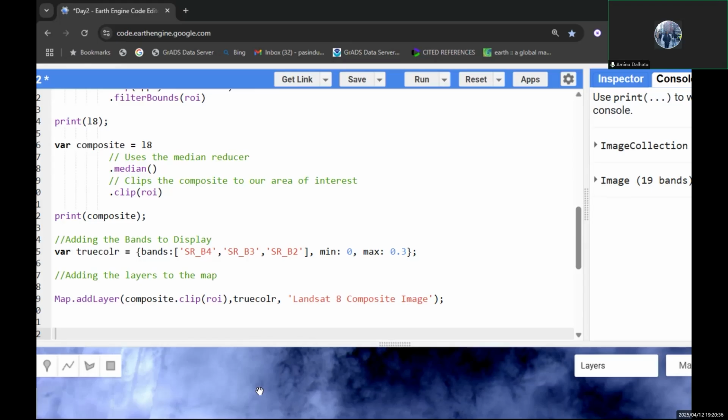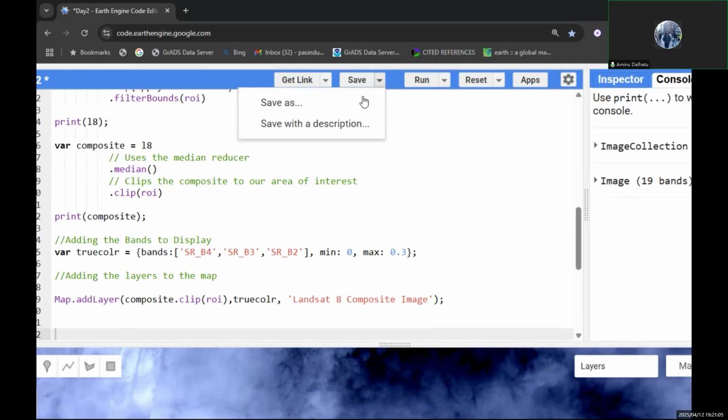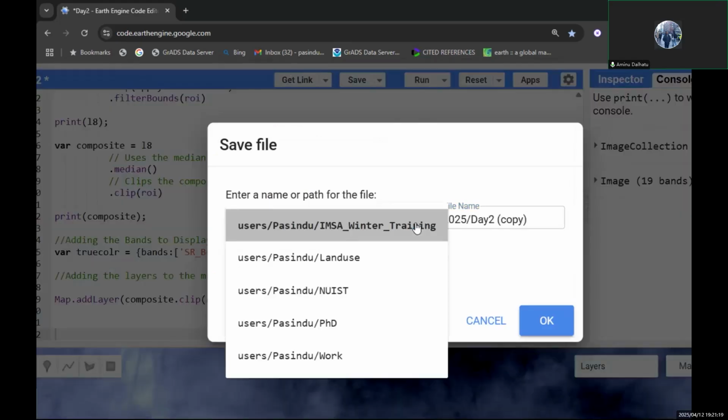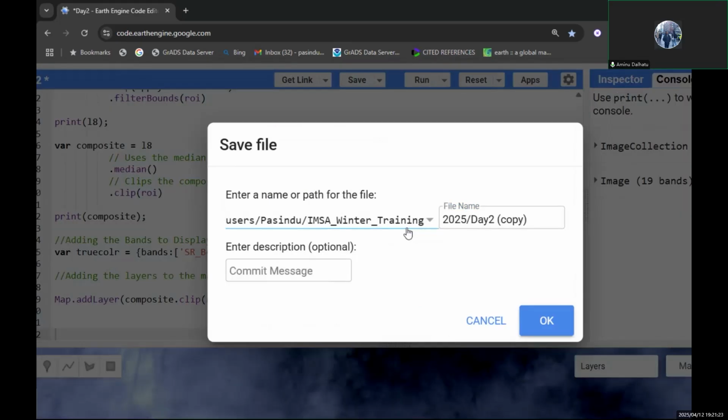Okay, guys, I will show again how to save the file. Make sure you save the file, otherwise you will have to code again, okay? If you have saved one time, with a path, then you don't have to go and save on a path again. If you haven't saved before, then you need to go over there, click here, because I have already saved this one, so I can just go and save. But if you haven't saved this one before, go into the save option, click this one and save as, and you choose one of the file formats that you already have. Okay, then you give a name in here and just press OK.